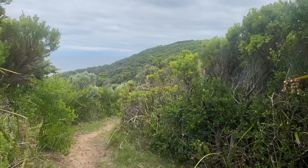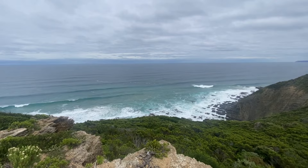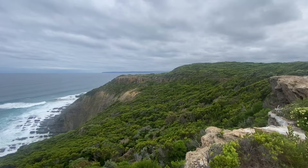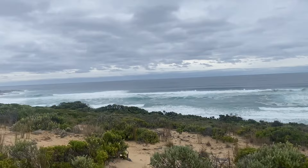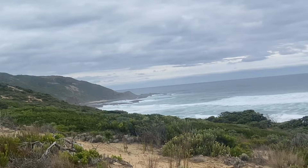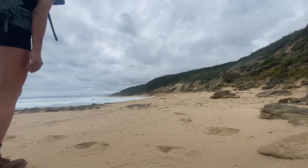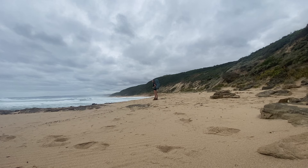A further few kilometres and we reach the track junction to Station Beach East Access. The Great Ocean Walk here follows the clifftop along an inland track, or alternatively with low tides can be walked along the sand on Station Beach. There is also an optional turn-off to walk to Rainbow Falls — personally I didn't think it was quite worthwhile, as the falls despite their name are more of a spring-fed, algae-covered rock that you can see from the trail at the end of the beach, and will add a few kilometres of beach walking to your day. Considering this is the Great Ocean Walk, I was a little surprised just how little of it actually had to be completed down on the beaches.